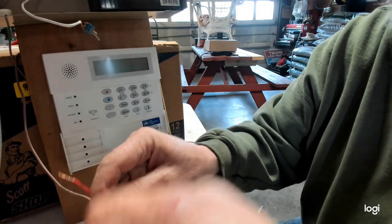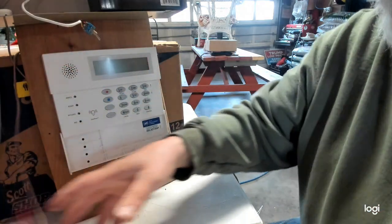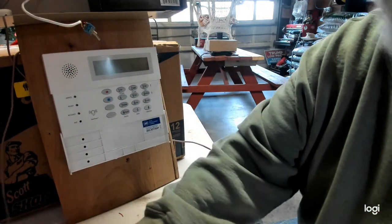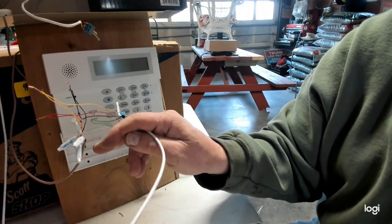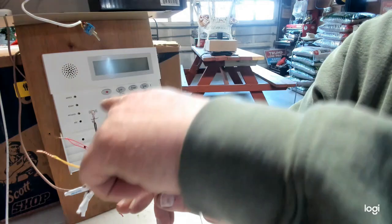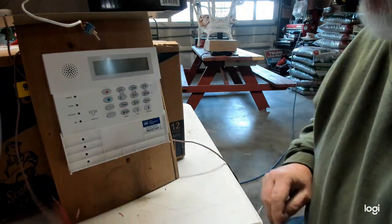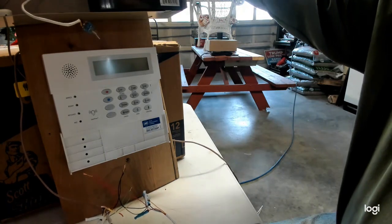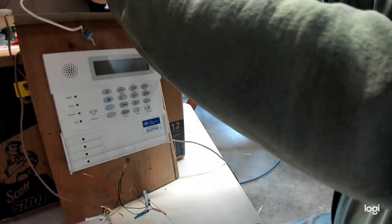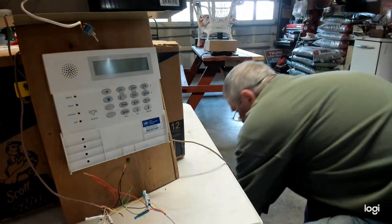You want to cap these off, put some tape on them or something like that. Alright? And then throw this back in the wall or wherever it was after you get it all secure. Alright? All 8 wires are together. Yellow, red, black, green. All wired back together. And then what you want to do first is plug in the battery on your alarm panel. And then plug the power back in.